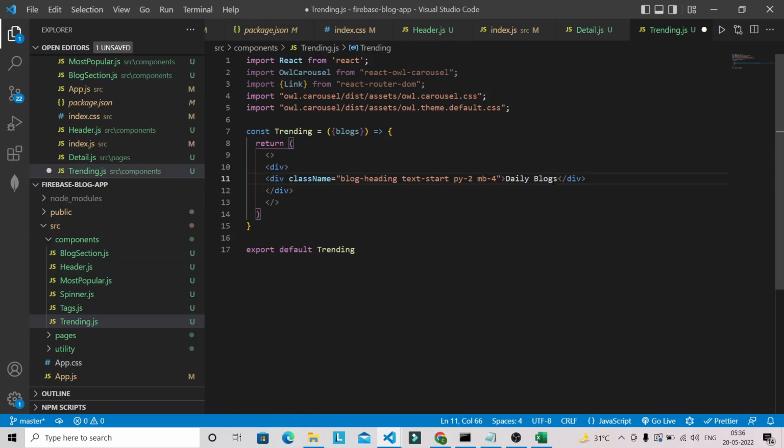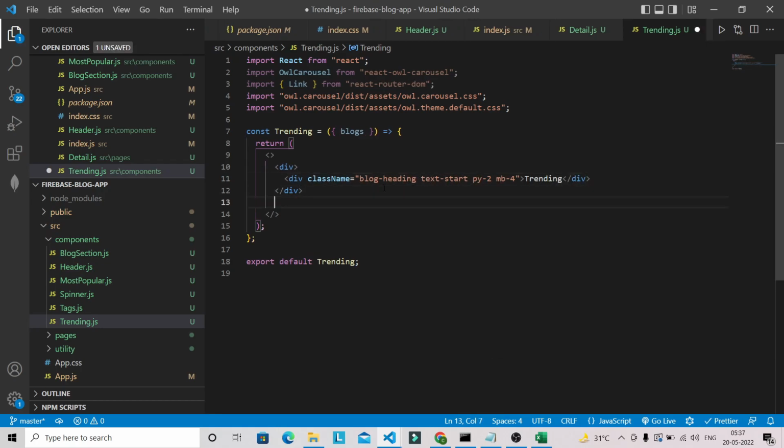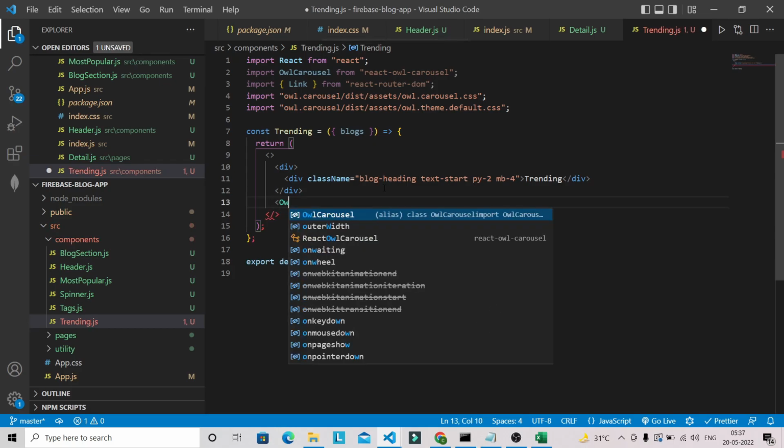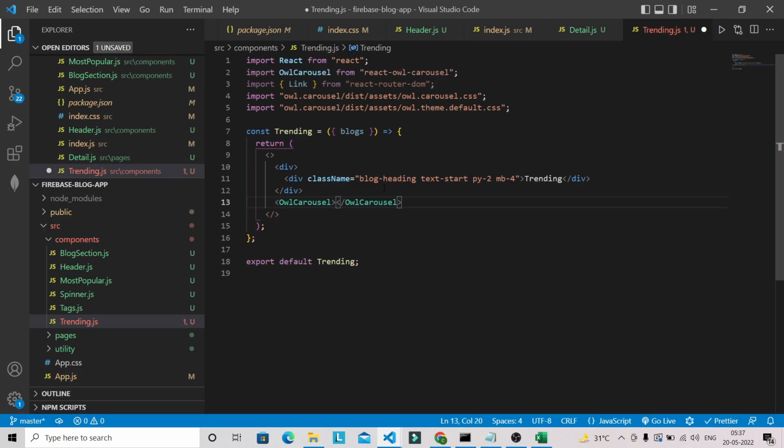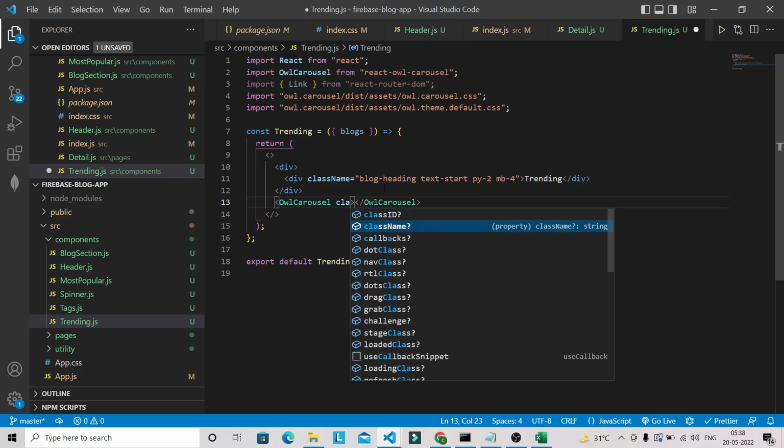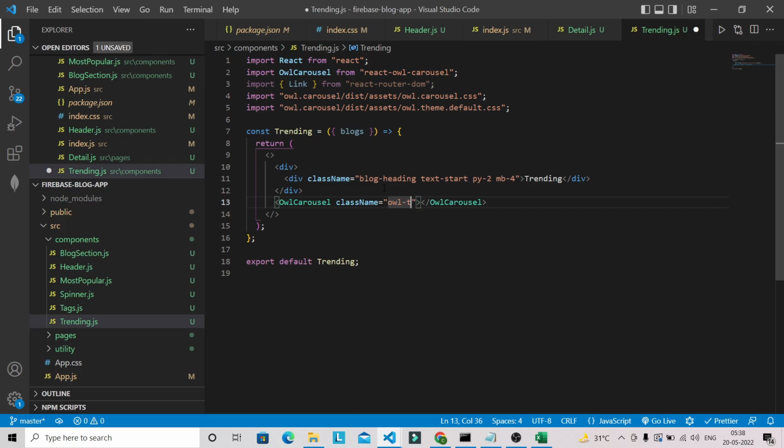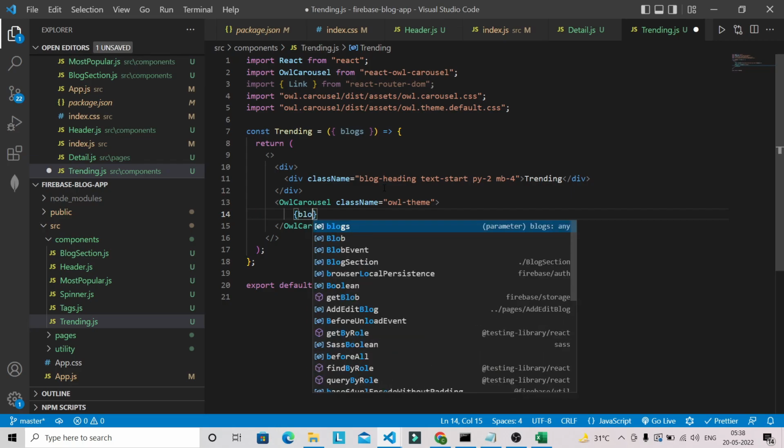So the heading will be Trending. After this I'm going to use OwlCarousel and give it the class name owl-theme, and inside this OwlCarousel I am going to map the blocks which I am getting from our home.js file.